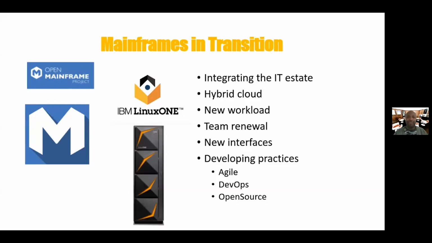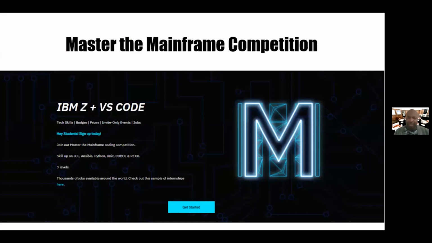And if this takes off, I'd love to talk about this again and maybe throw up some examples. I might just quickly say, if you want to have a go at some mainframe and play around with them, there's something on at the moment called the Master the Mainframe competition, and that allows you to go through some basic operations and teaches you about the platform. And it's basically there to encourage university students to get involved and try them out, because once people try them out, they tend to find, oh, that's a little bit interesting.